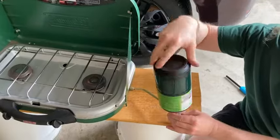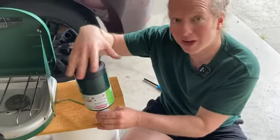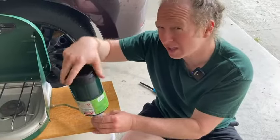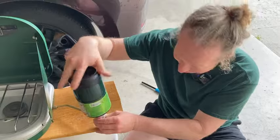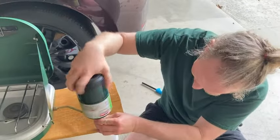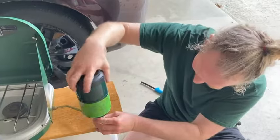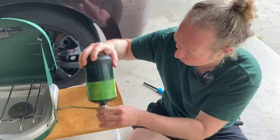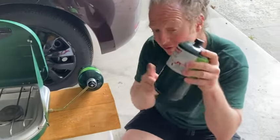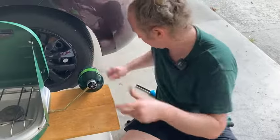Once you use it, you can twist it off. I'm going to show you in this video how to take it off because it does make a funny sound when you take it off, and that's normal. This one has been used before — it's not a new one. I think the one I've used before is this one that was a little bit harder to screw on. So then I twist it back on like this.